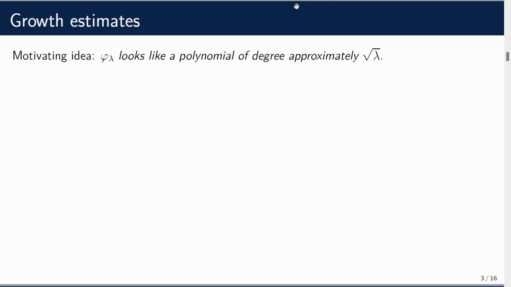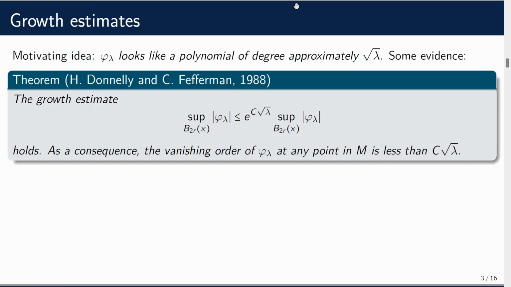So I'm going to give you some evidence for this claim, and I have to start with one of the most influential results in the field, which goes back to Donnelly and Fefferman in 1988. They wrote a series of influential papers where they proved a bunch of things about eigenfunctions, and essentially in the last 30 plus years, most of the results in the field are trying to do better than Donnelly and Fefferman, moving from there. So they really kickstarted a lot of the techniques in this field.